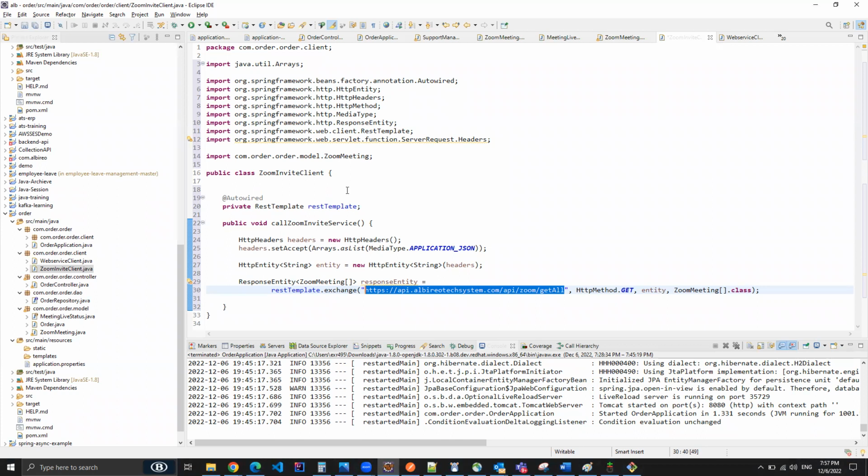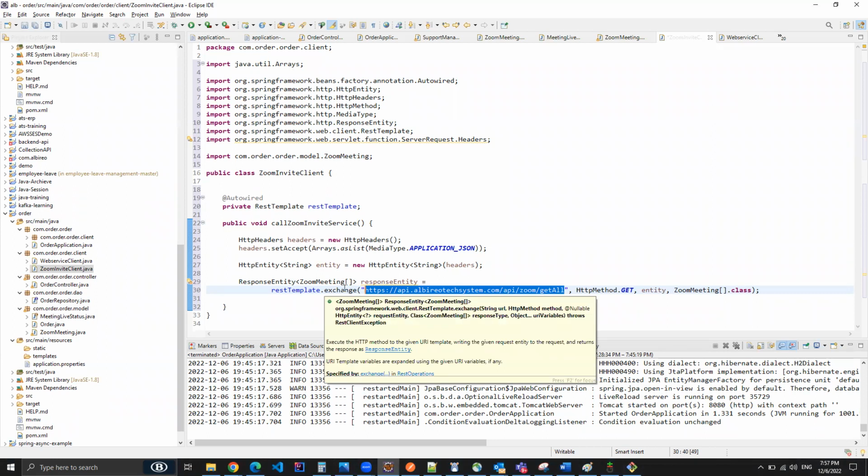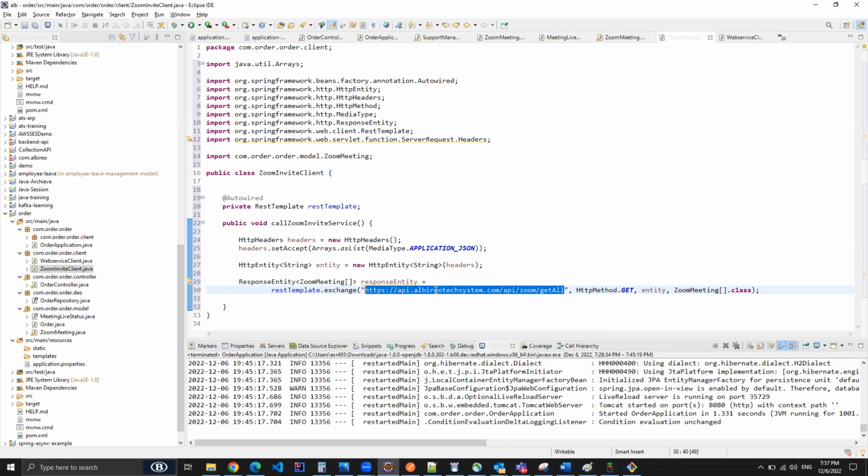But for now, this is an important parameter. While you are calling the exchange service to get some record or some response back from the third party API, you need to pass the endpoint URL. The URL means it is an endpoint call. And then you have to define what kind of method type is there for this particular call. As you can see, it's a get call. If it is a post, then we have to use post, but it's a get one. And the entity is nothing but the information about the header only. And in the header, we have only two properties.